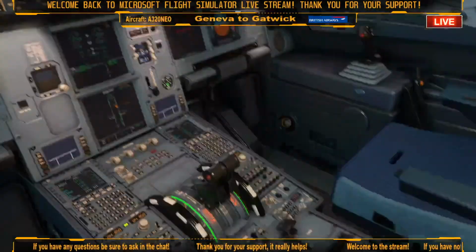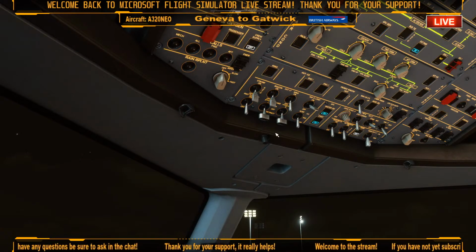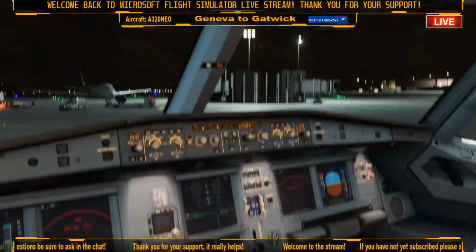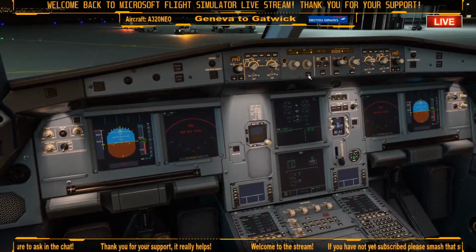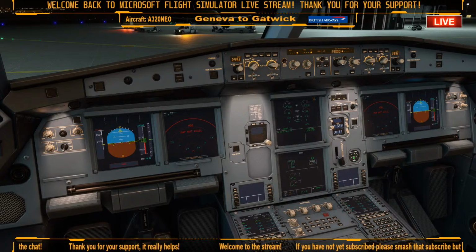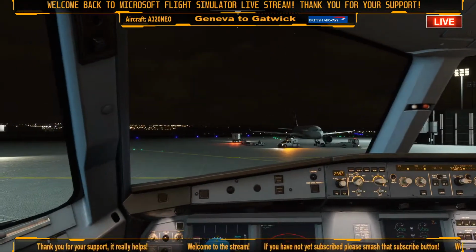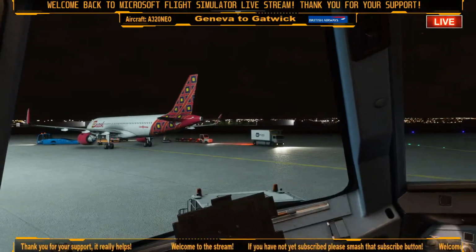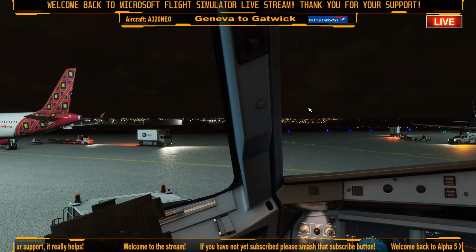Obviously, we don't want to mess around for too long, so I'm going to start the APU, because I am quite keen to get on the way. Righty. Cruising altitude today is 35,000 feet. Weather conditions, pretty cloudy. It's not very windy, or not compared to the wind that we had on the last flight. That was completely ridiculous. I'm very surprised I still managed to land that.